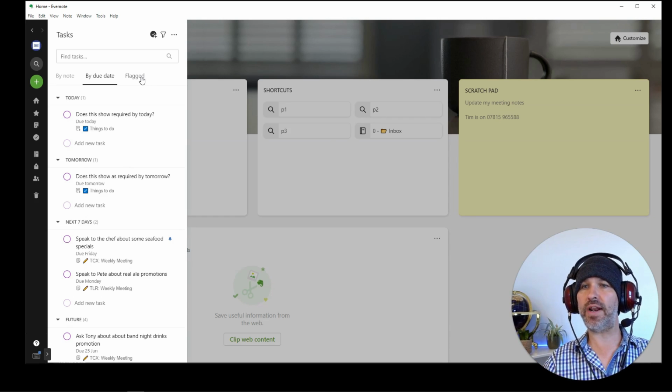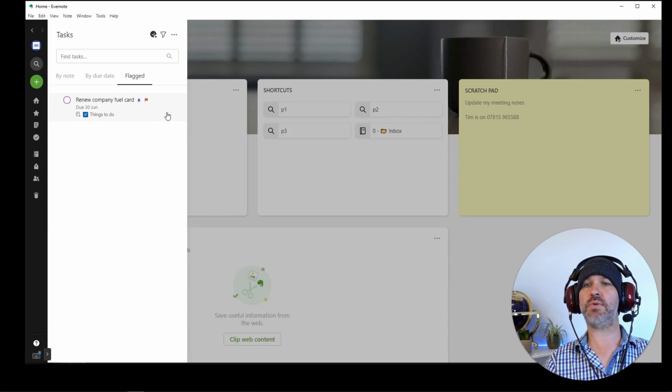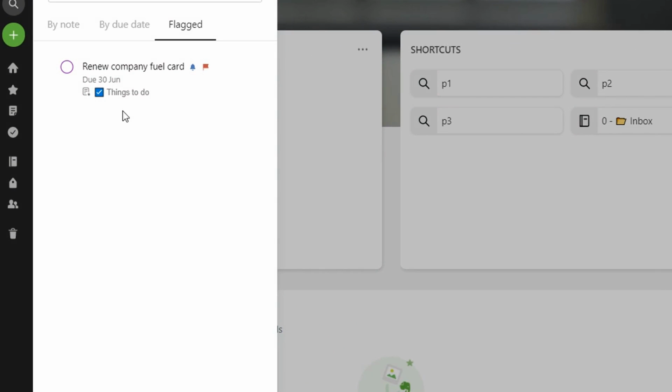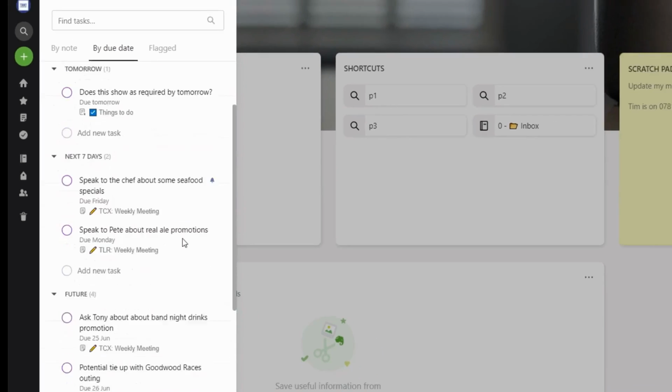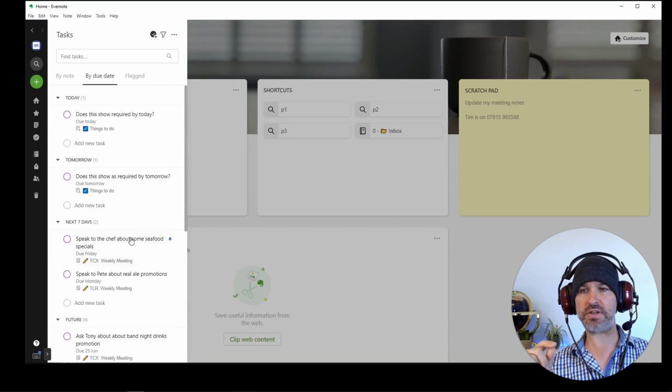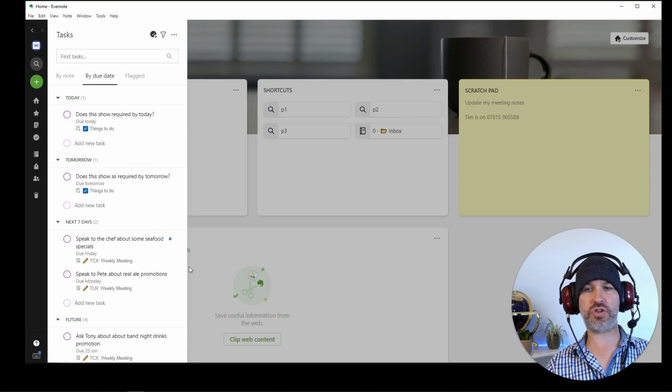And finally here we've got the flagged view, which I like as well. I've created another demo task there. So I'm guessing you could use this for P1, really important, or whatever you want to use the flagging system for. So that's a nice clean look, gets rid of everything else, just shows the flagged stuff. And just for reference, that flagged stuff does show there as well, but within the big list here, these little icons. These are reminders here. So these are not due dates, they're reminders, so they will come up. I'm not sure how they surface in the real world.